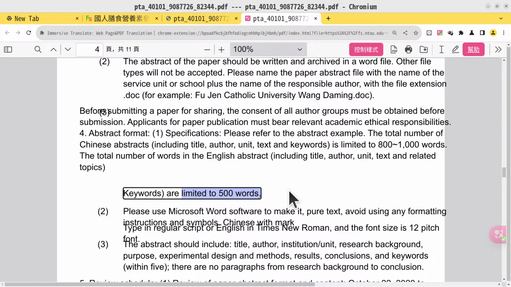But if you have no experience in this field, I encourage you to find your advisor. For example, IHP students can find any professor in the IHP department. And I know some students from applied English. If you want to do this, you can ask any professor. I think all professors on our campus are very nice, and they will be happy to guide you about this part. And let me show what she has done last year.